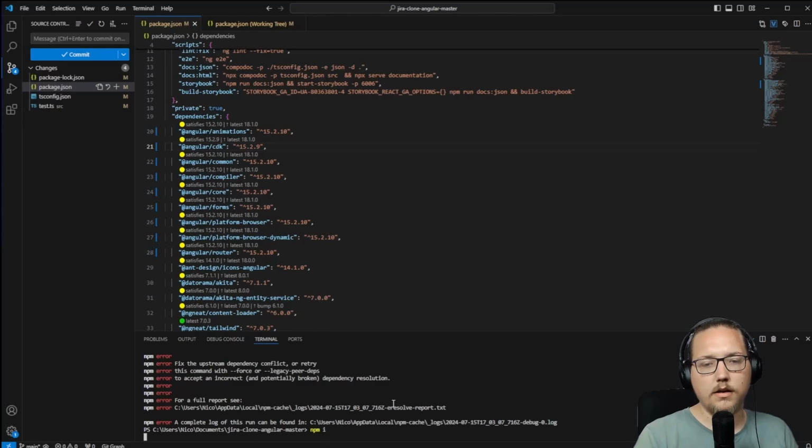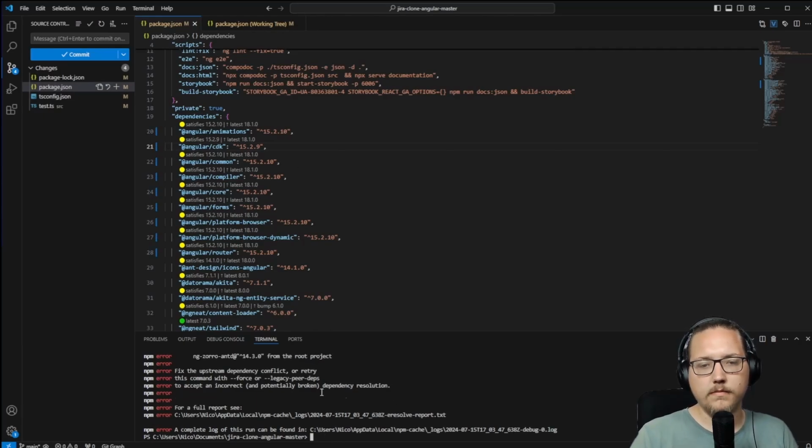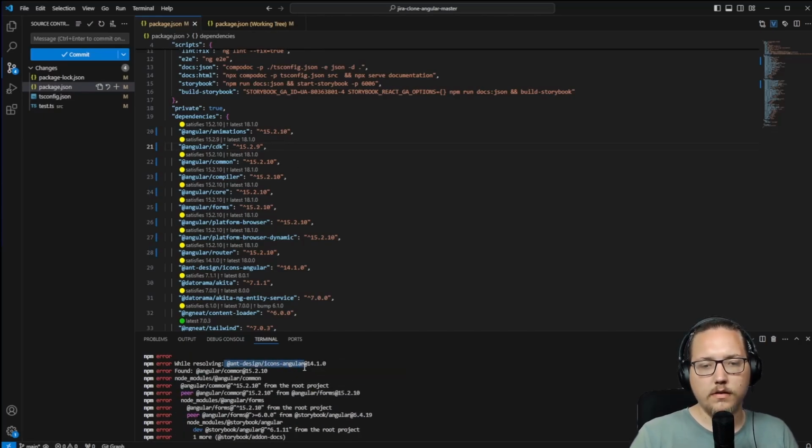So let us try again. Okay, now we have again an issue with a package named icons Angular here, and it looks like it has to be a matching version.